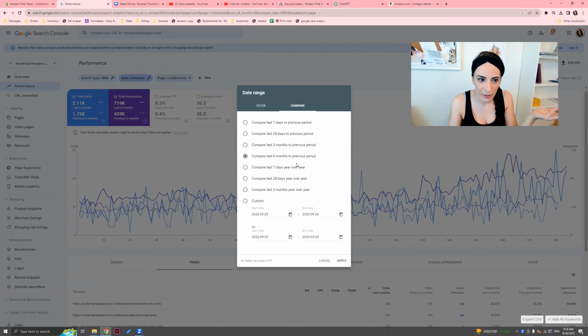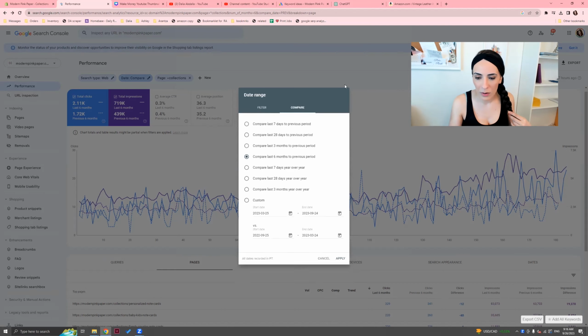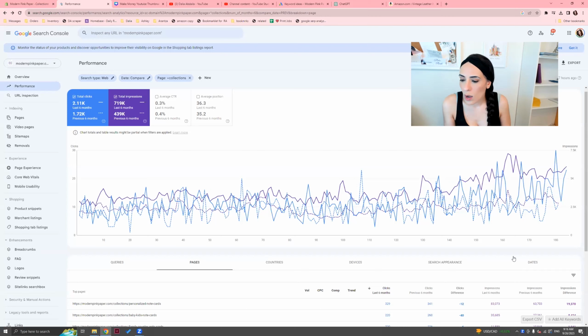What previous period? The past 6 months compared to the last 6 months? Maybe. Okay. So I'm looking to see what pages, before the 6 month time, had 0 impressions, because that most likely means it didn't exist for the most part.